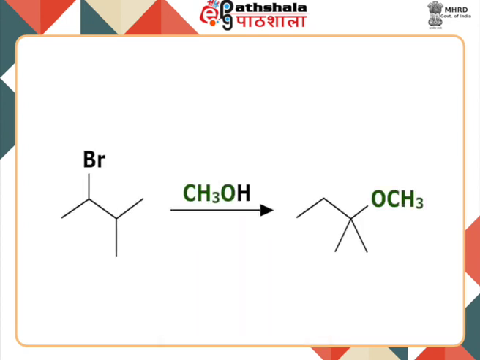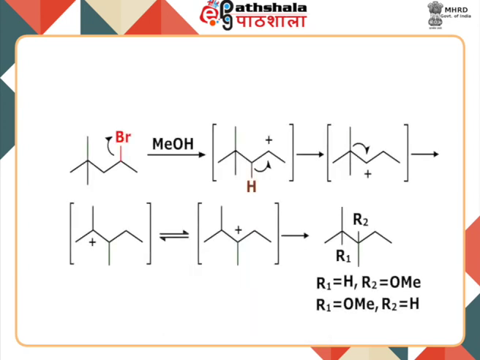Let us consider some examples of carbocation rearrangements. We will begin with the simpler ones and then go to the cyclic and more complex ones. So, let us consider this example as shown here. You can see that this alkyl halide is being reacted with methanol, and you can notice this is a rearranged product. Let us consider another example where a hydride shift is happening.